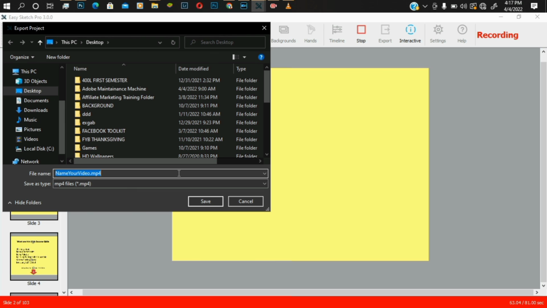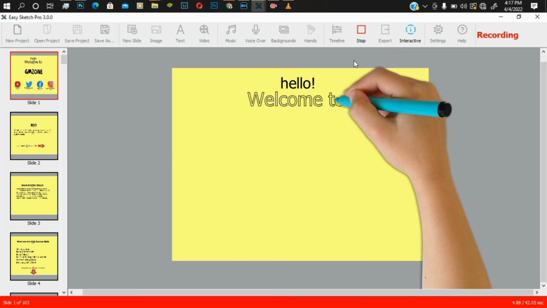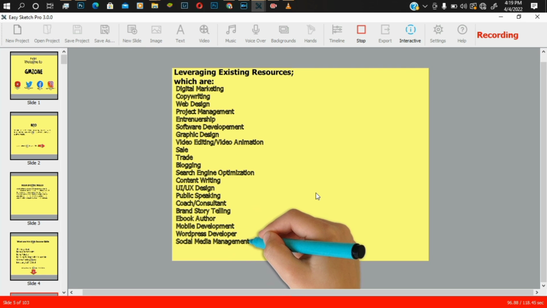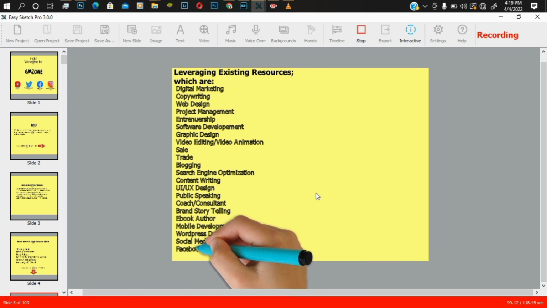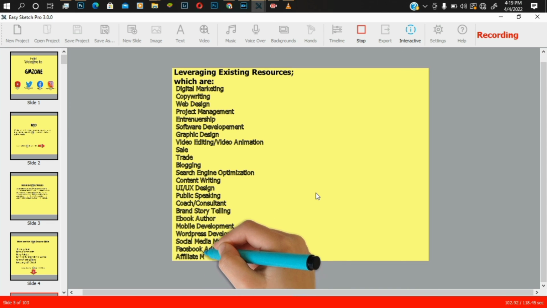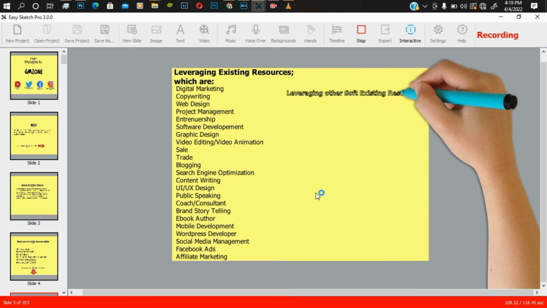Let me give it a name. Gym zone 001. That's it. Then there is save.